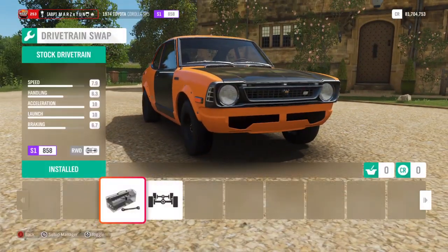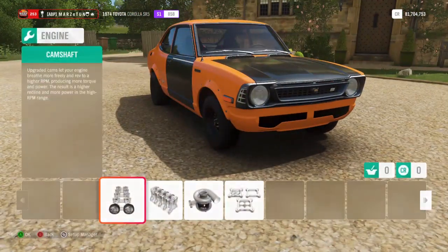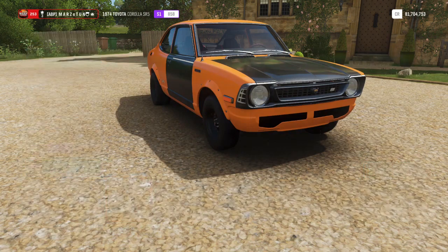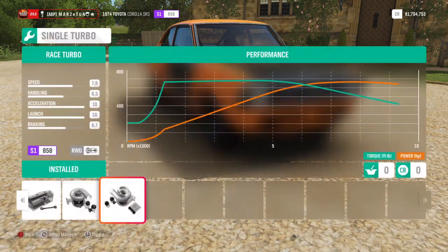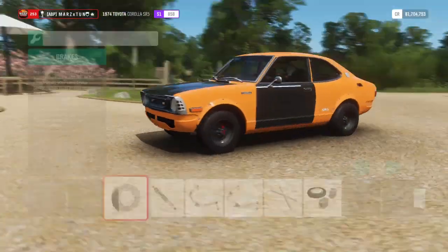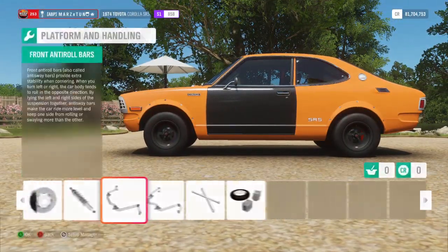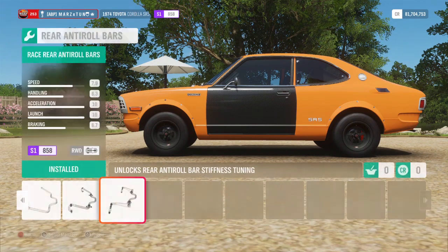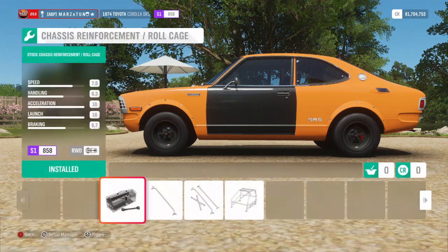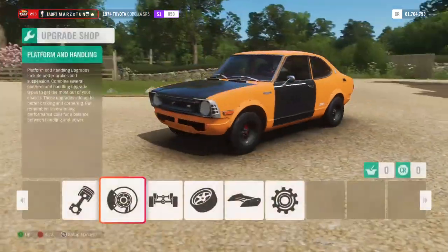Of course, leave the car rear-wheel drive. That's the way it comes, rear-wheel drive. Let's leave it that way, and let's fully build it. So let's put everything race on here, really simple, just like so. There we go. Now let's go right over here. Let's put those brakes on there. Rally suspension. Put that there. Put that there. No roll cage. And full weight reduction. That's how we get to the 1500 pounds.